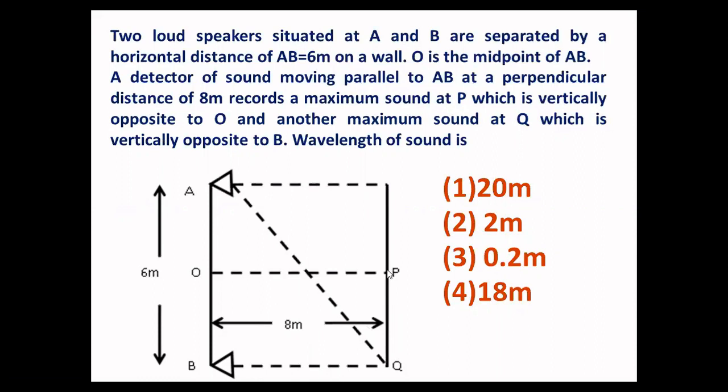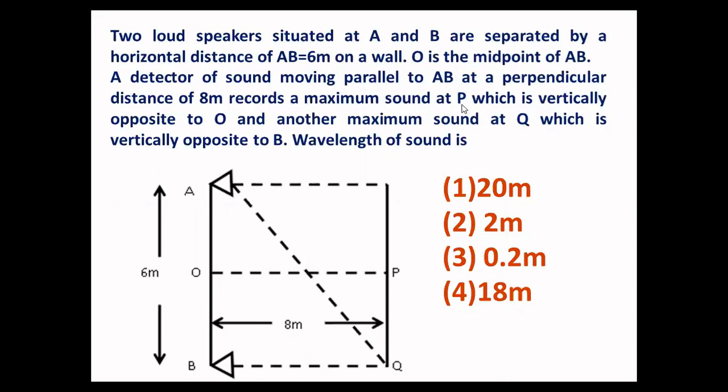That is 100% sure. Even if the problem did not say it, we know the sound is traveling from here to here. If it produces rarefaction here, this should also produce rarefaction, because they have told us 2 loudspeakers. Of course, I should have added 2 identical loudspeakers. Only when the footstep of this person and the footstep of this person are identical will their footsteps match here. If the footstep of this person is 1.5 feet and the footstep of this person is different, say 0.8 feet, then it doesn't match. But you have to take the loudspeakers as identical. So this should be a maximum sound point, because if this produces rarefaction, this also produces rarefaction, and if this produces compression, this also produces compression. They should match here.